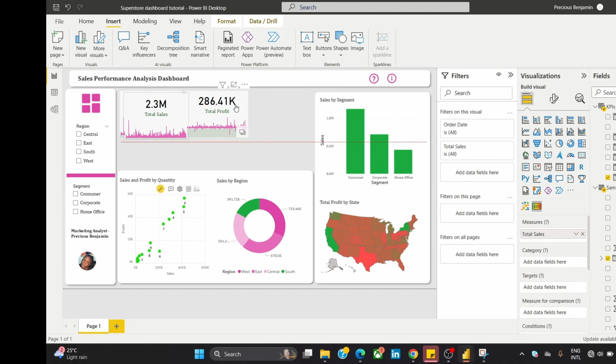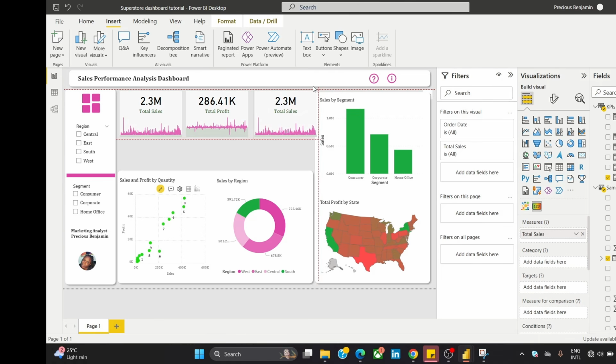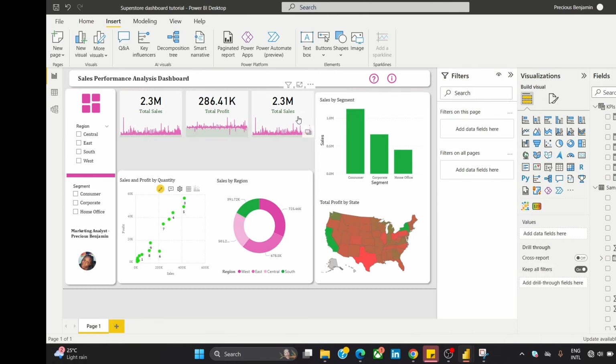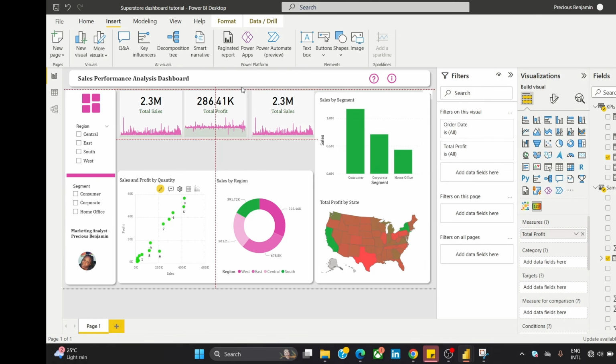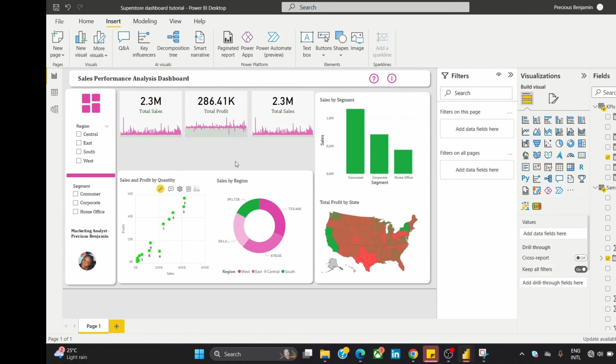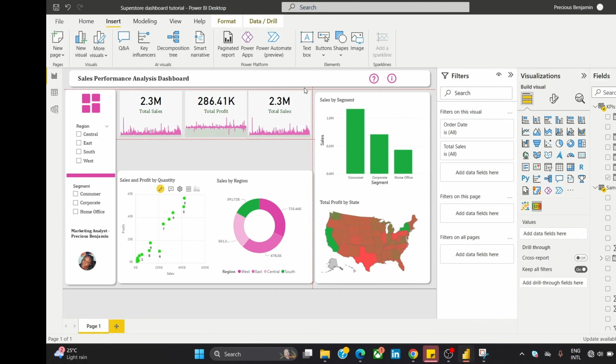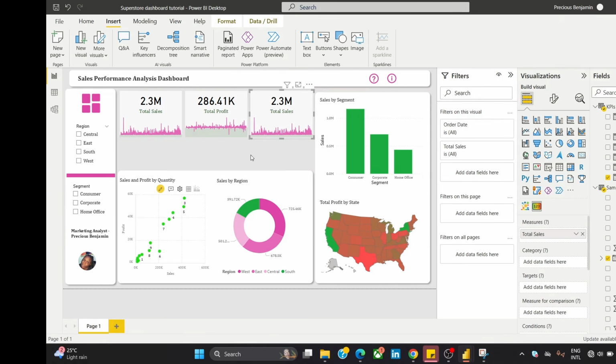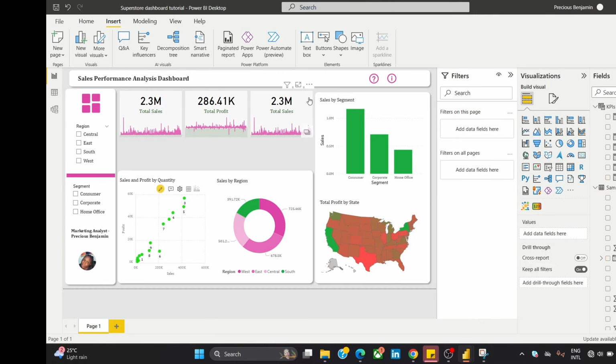Then let's move this over here. Now let's move this a bit. I think it's looking better that way. Then we can move this. I think this is looking fair.